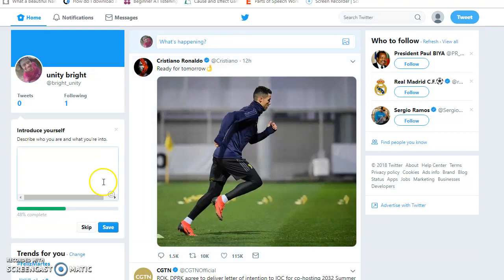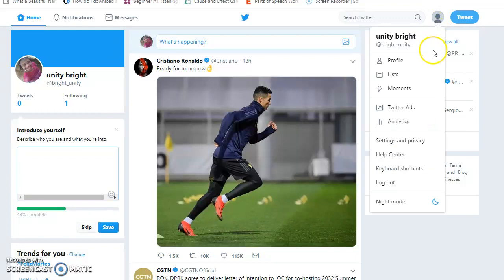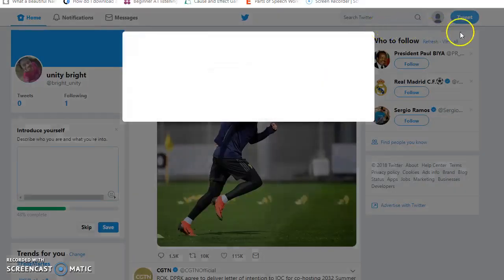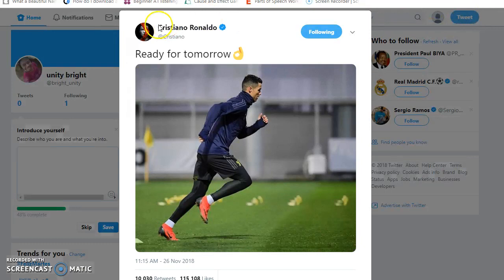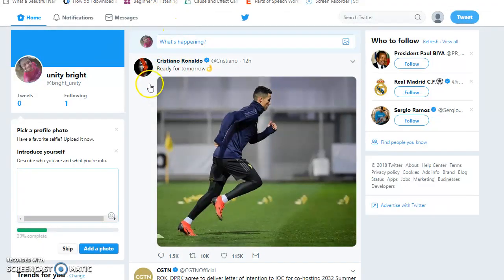And you can edit your Twitter account here. You can save, introduce yourself, who you are and what you are into. Here you can do it. So that is basically like editing your profile account, because this is your profile. You click on your profile settings, you see your profile, you see list, moment, tweet, ads, and everything there. You can come there and you do it. So with this now, I already have an account.